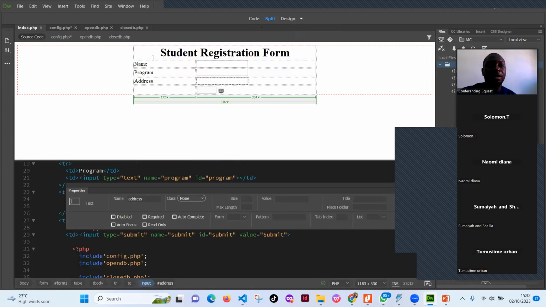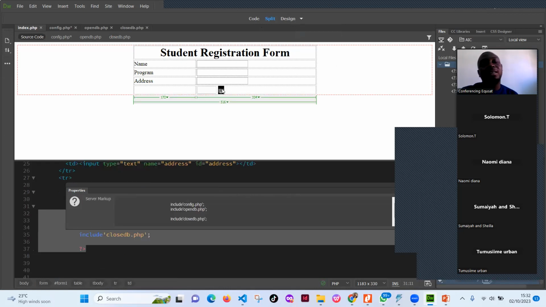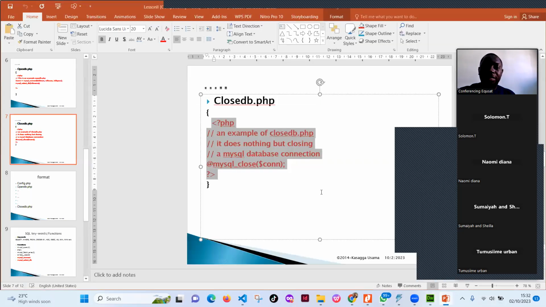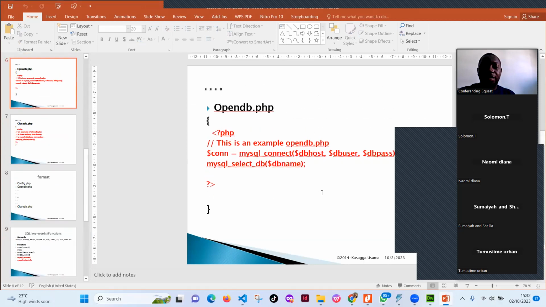After creating that, you can write your PHP code, which is going to take the data into the database that we have just seen in today's class, and that was the code that you saw here.